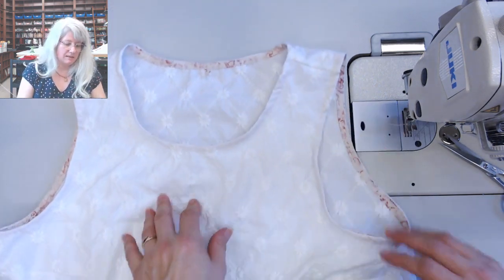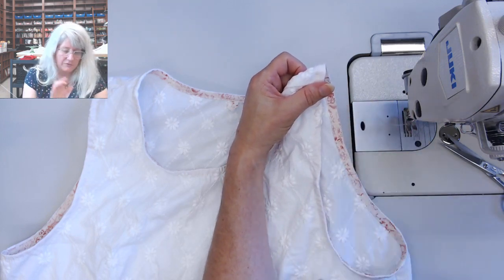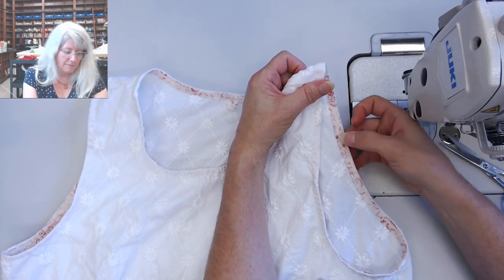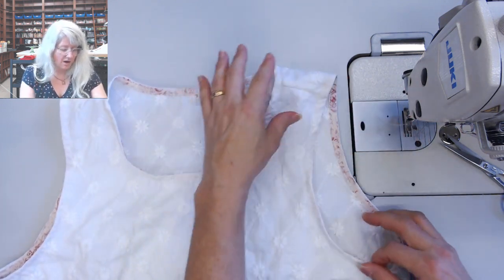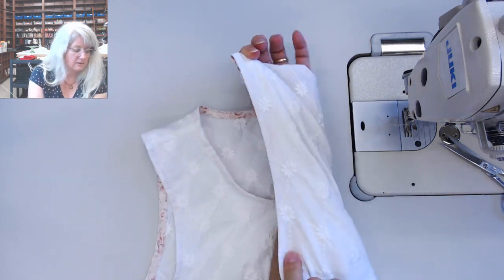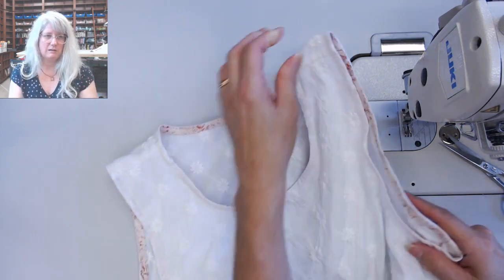If I were to really measure here, you can see I have to tune out the stitching, because if I got a little wiggly right there, the bias is actually the same width right here, but the stitching came in a little. I feel like it's a little wide there. On the outside, do I really notice? The stitching looks pretty darn even on the outside. And I should have picked white binding.